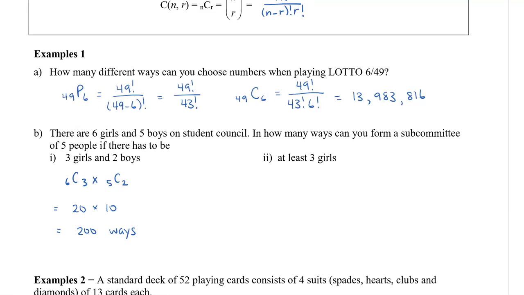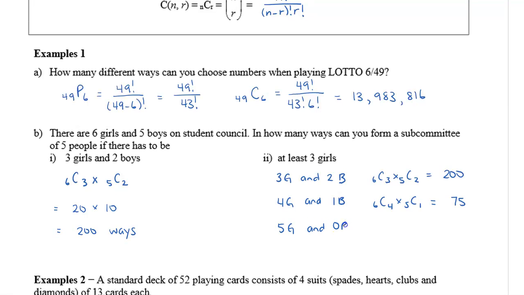Now the second scenario is kind of an interesting one. So let's say we want at least 3 girls. So the first scenario that we can see is that we want 3 girls and 2 boys. At least means that we have to have 3 girls or more. So this will be 6C3 times 5C2. So that's going to give me 200. Now another situation is going to be 4 girls and 1 boy. So now we have 6C4 times 5C1. Again, typing this out, you get 75 different ways. And then finally, we can have 5 girls and no boys. So we have 6C5 times 5C0, and this gives us 6 different ways.